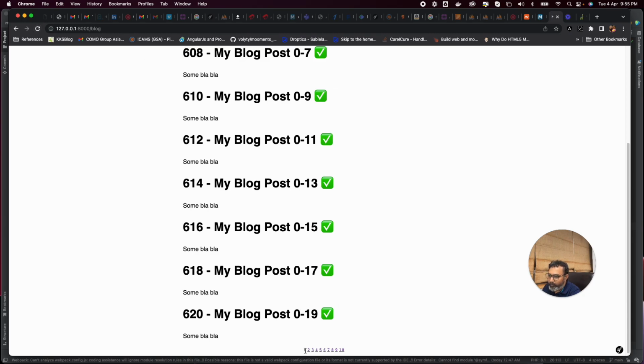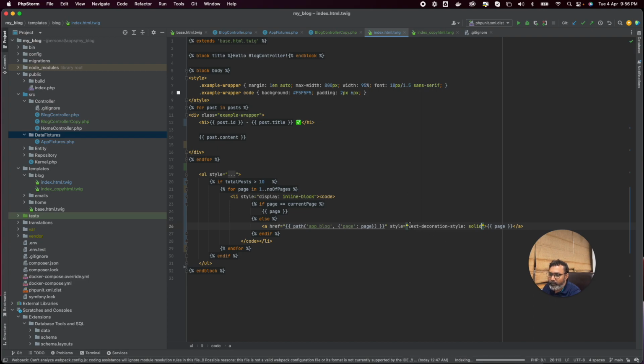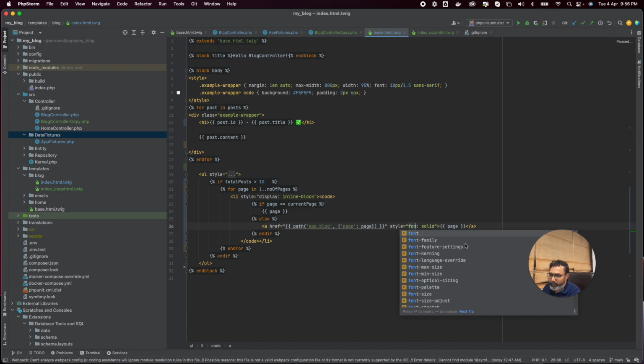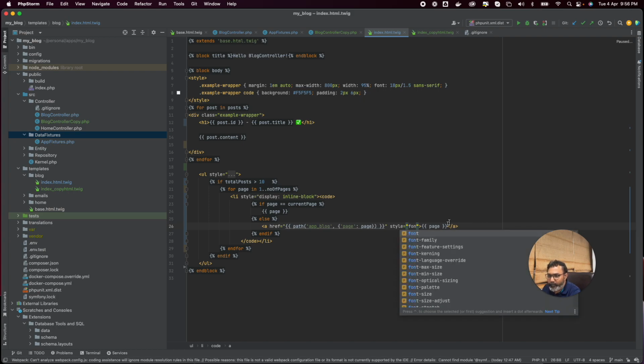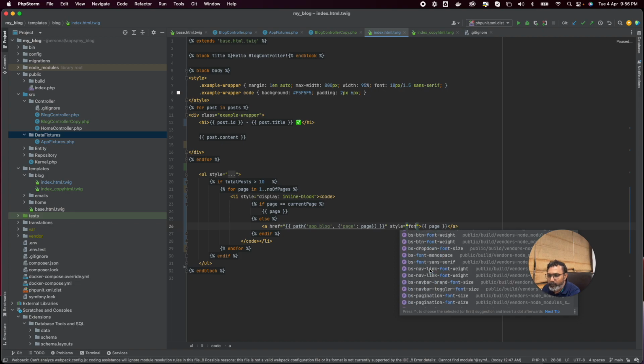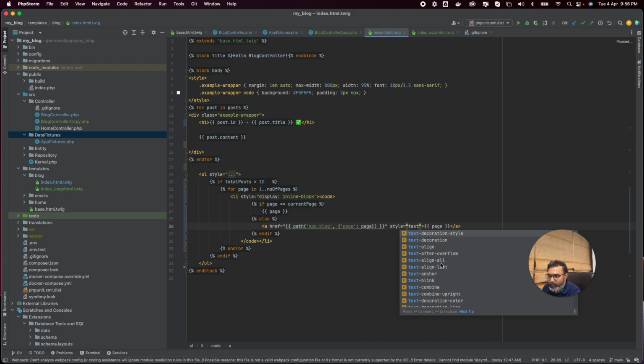Even you can give font size, font style, font size, font stretch, text decoration.